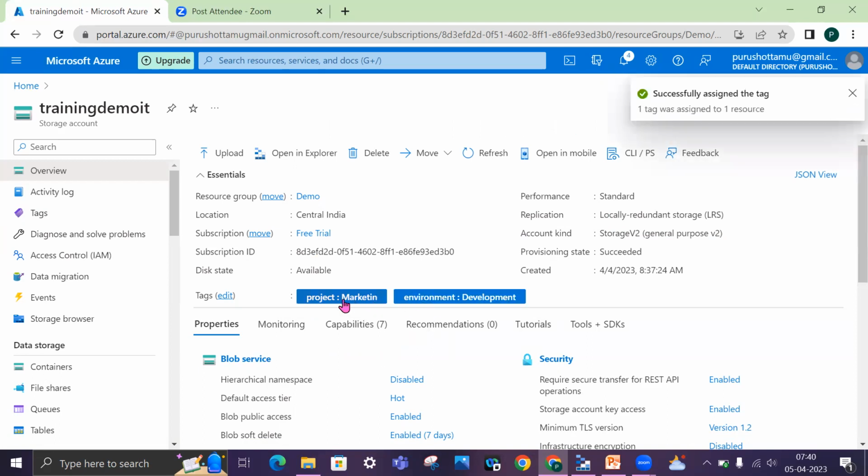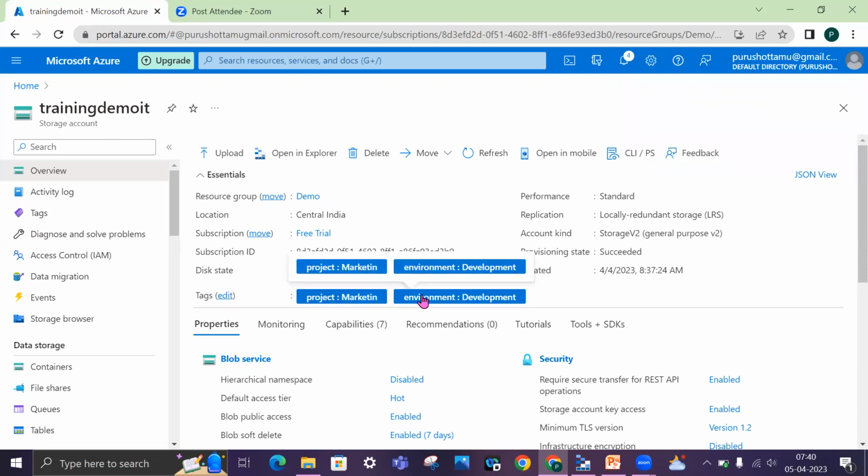These tags help you differentiate among projects, and when the bill comes at the end of the month, they easily tell you which subscription is costing you more and which is costing you less. So it's highly recommended that when you create any subscription, you add these tags.